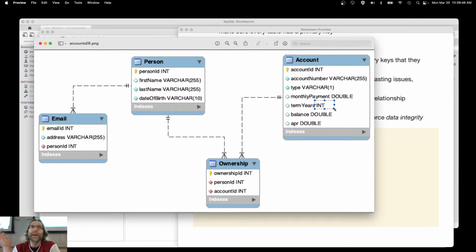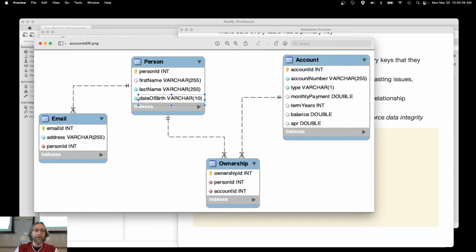There are other values, for example, date. The way that we did that with date of birth over here is we used a varchar 10 because we used 8601 standards. Some database systems do allow you to use dates. Some database systems allow you to use blobs, right? You could store binary large objects into them. Floats, just a less accurate double, don't do that. And there are dozens of other different column types that you probably won't need. YAGNI, you ain't gonna need it, at least for as far as this course goes. This is just an introduction to databases, all right? And it's only one part of the entire process.